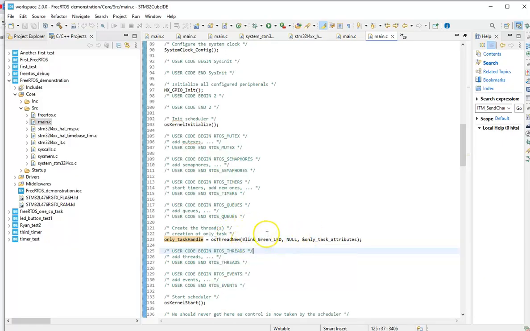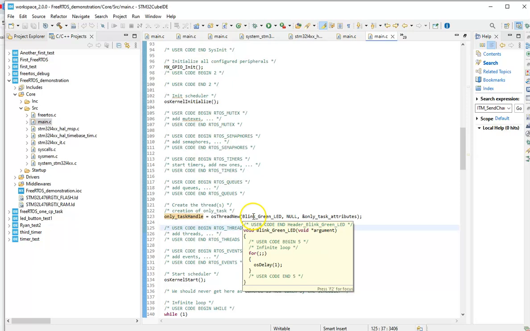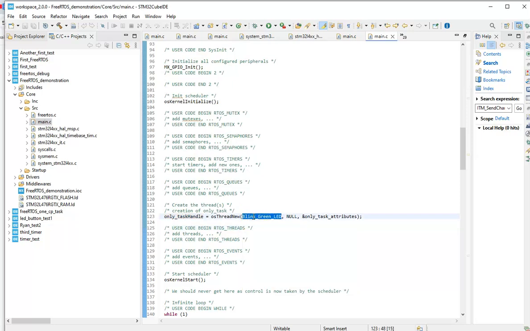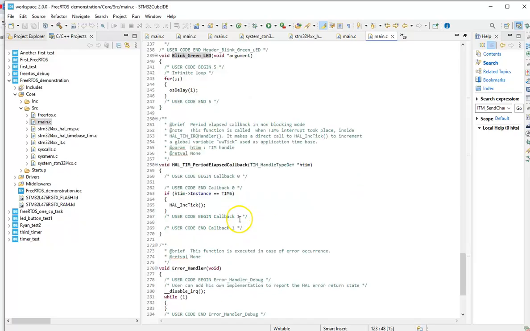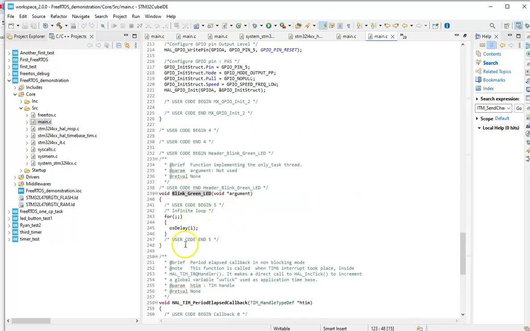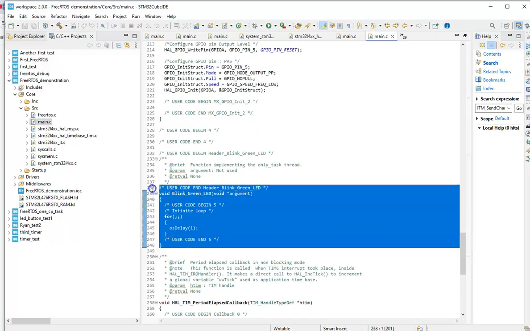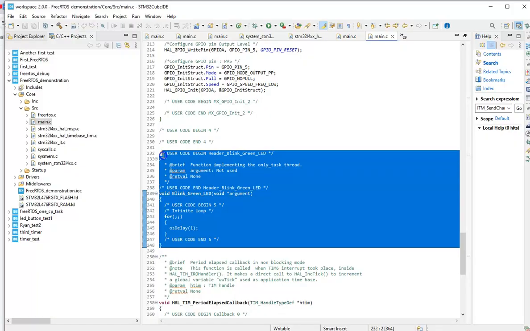It does all the same stuff in this thing, but the thing to notice here is that's the name of the function that defines the task. And I know I can come down here and find it, and there it is right there. So right there is my task code. You can use the comments in it as well.